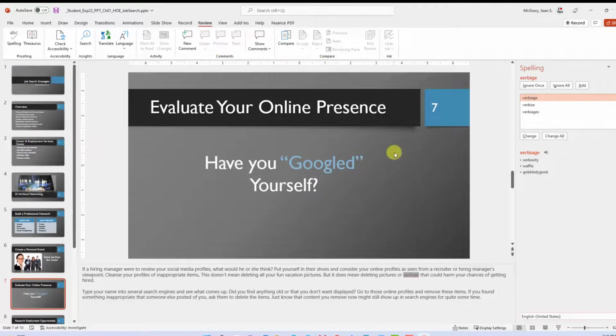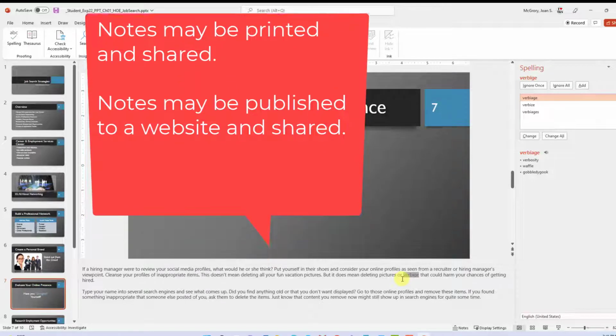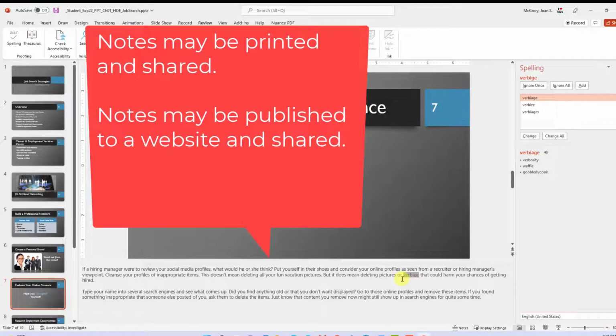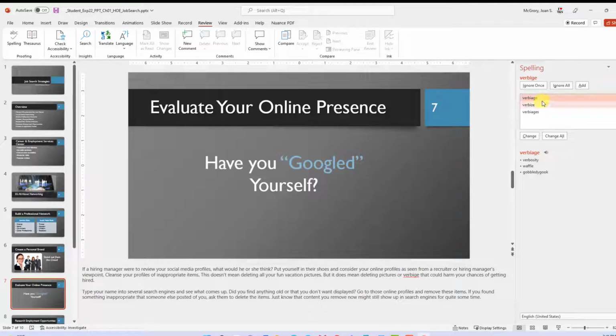Sure enough, they found an error actually just in our notes. Let me tell you why this is important. The notes may not only be for you. Sometimes people print the speaker notes as part of their handout, and they use that to distribute their speech. Also, you can publish PowerPoint presentations in a web page format, so you can publish them out onto an internal company server or out to the general public internet. In those cases, the notes are visible, so keep that in mind, that depending on how you control the distribution of this presentation, these notes could be visible. So yes, the spell check of that is important.